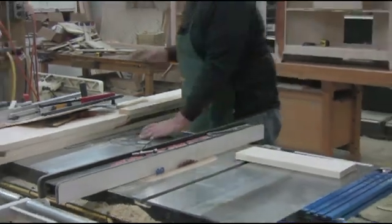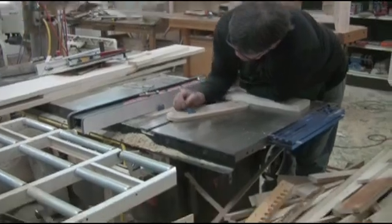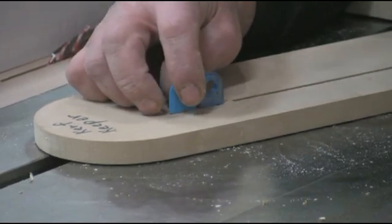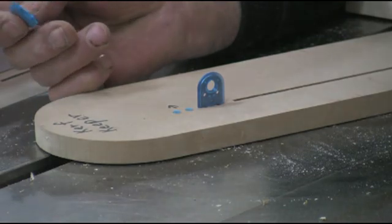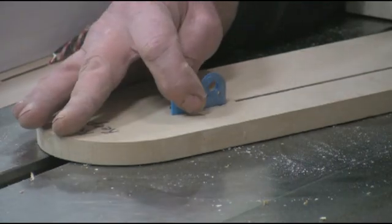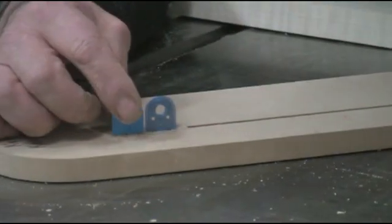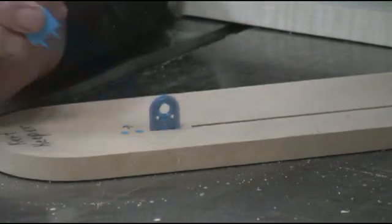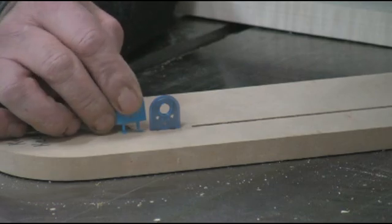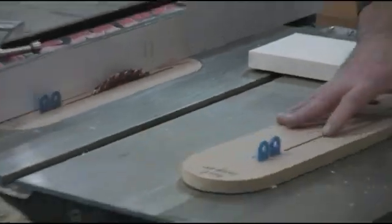Now, the other thing they make, they also got this little, I don't know if you can see this, it's kind of light blue. Same people make the gripper, and this is a curve keeper. What it does, if you cut something and it pinches really tight, this piece is made to actually break off and grab in the kerf and carry with it so that it can't pinch on you and kick back on you. Pretty neat idea. I'm just showing it to you.